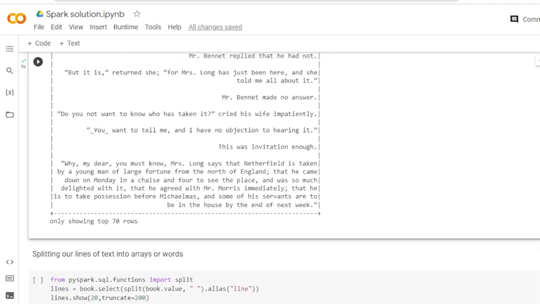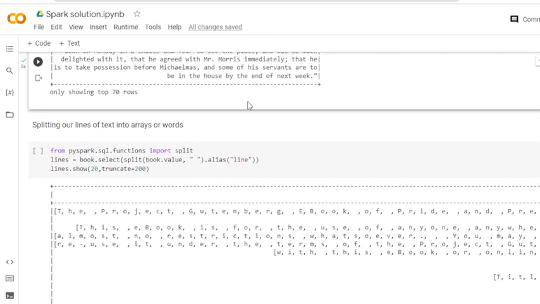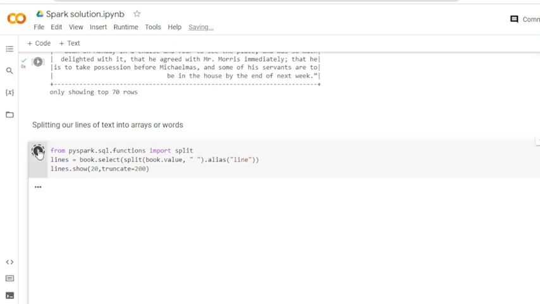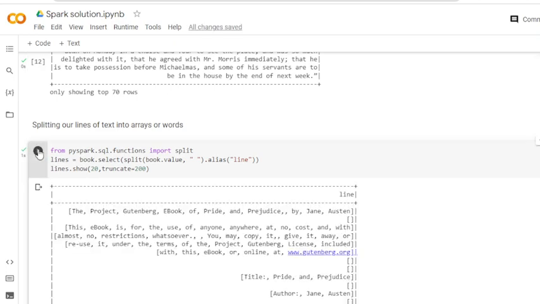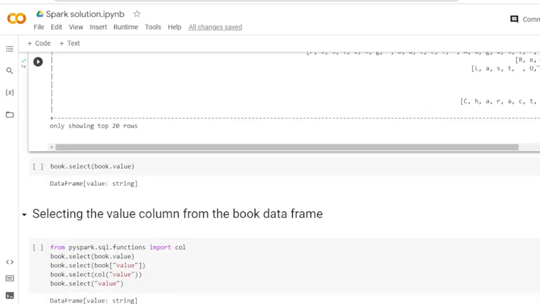Look here, you can see only the top 17 rows. Similarly, if you look at splitting out these words, now you can see here. If I use lines, book.select and split this line, what happens is each word is separated, and you can remove any punctuation. This is the tokenization of the words, so don't worry. This is a way we can create the number of words.